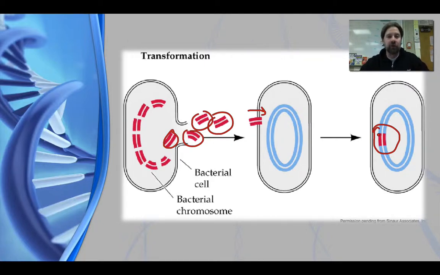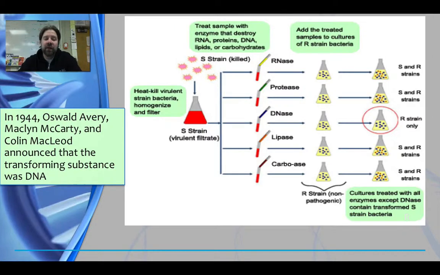It has been transformed. Another experiment was done by Avery, McCarty, and McLeod, and what they wanted to do here, because Griffith's experiment did gain some traction, it still wasn't readily accepted as far as which molecule is actually passing on the traits to the next set of organisms. So in 1944, an experiment takes that even further.